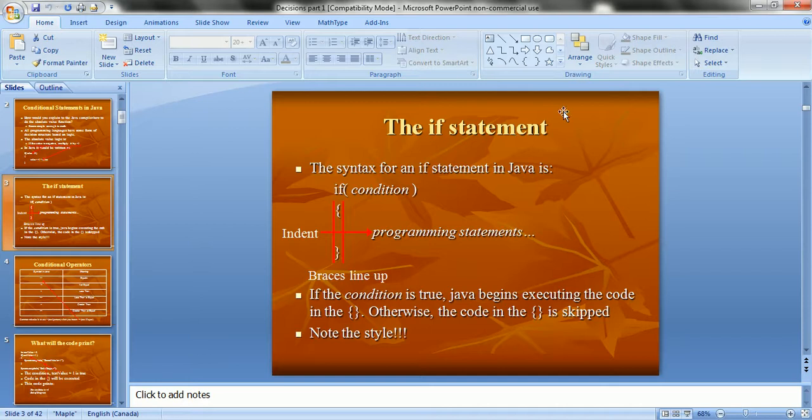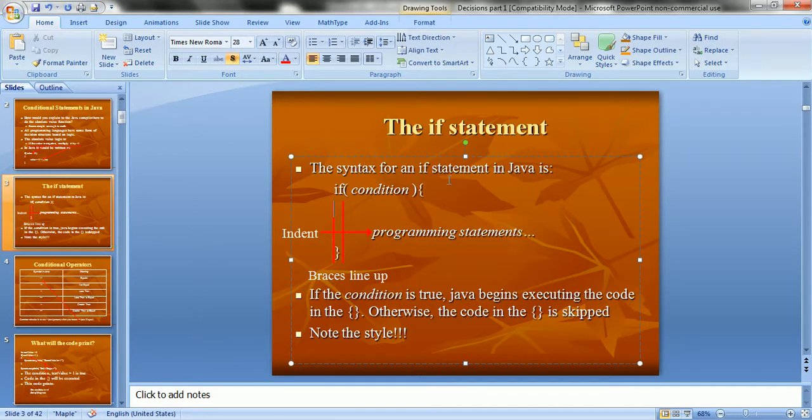I'll show you what one alternative is. Some people do this with their block: they start it here and leave the other brace lined up. I still prefer, and I'll expect to see this in our class, that you leave them lined up vertically. It's easier to find them when they're missing when they're in this format than the one I just showed you. So you may see either of those, but it'd be pretty rare to see something different in another programmer's code. So this is the convention we will follow. Please line them up vertically when you use your braces.